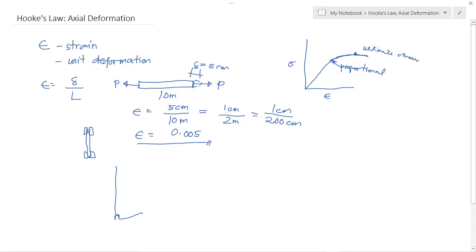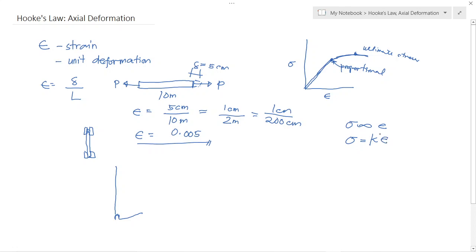So, dito lang tayo, hanggang sa proportional limit. Kung makita mo, linear yan. So, from geometry, kapag line yan, makikita mo that the stress is directly proportional to the strain. So, we can now say that hanggang doon sa proportional limit, yun yung upper limit natin, the stress is proportional to the strain. Now, from algebra, that is equivalent to stress equals K, ito yung proportionality constant natin, times epsilon.